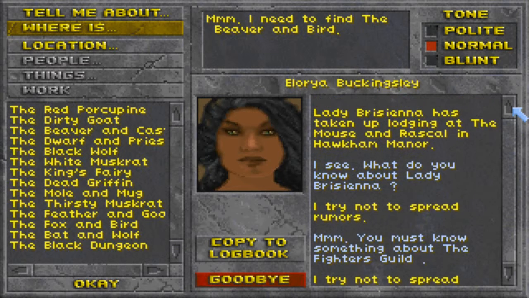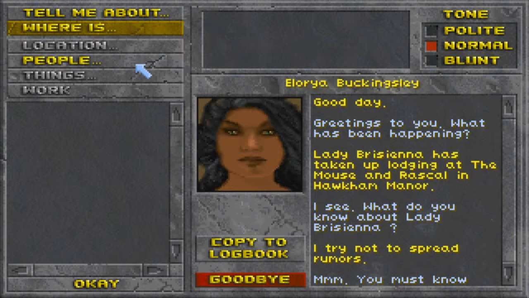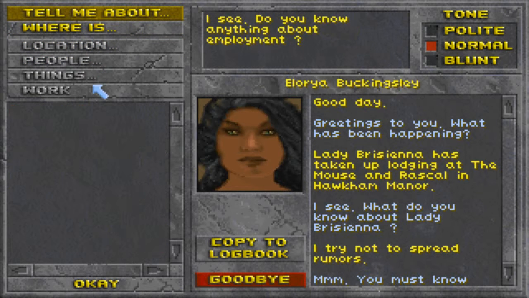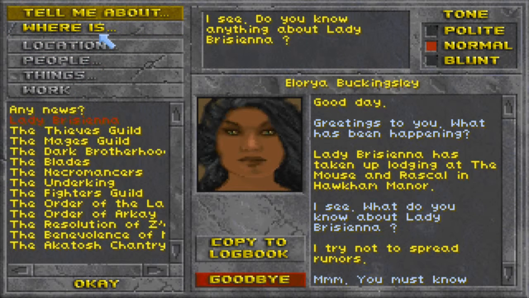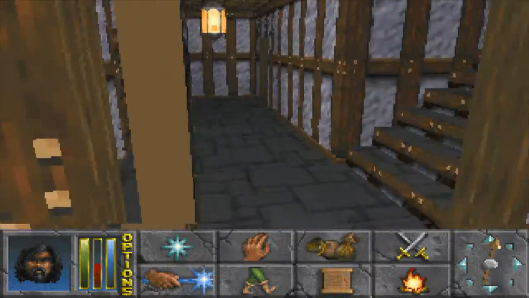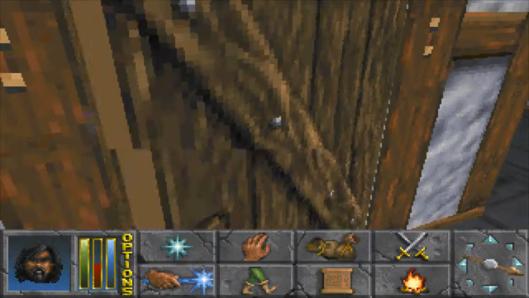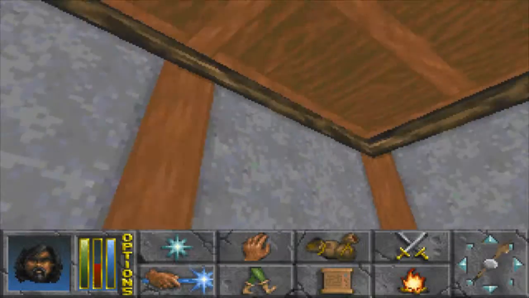Whereabouts is that? The Hawkenham Manor. Cool. Alright, so. Oh, cool. I didn't know about that. That's wicked. I didn't know I could do that. Let's see. There's no point doing that, but where is work? Right, say goodbye to her. Let's go upstairs. A lot of stuff in there.